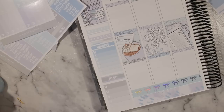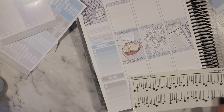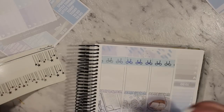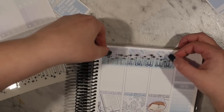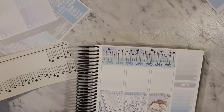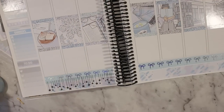I'm gonna go in now and put like some foils and stuff down before I forget while I've got them here. So I've got some bottom washi overlay foil. This is like my Falling Stars one. I actually had to go ahead and like actually cut and print cut foil myself some washi because I didn't have any. And I was like, shoot, I actually need washi for this like spread. I'm actually thinking about like doing it like there and trimming the excess. Yeah, that's cute. So it comes out of the bows. I'll try skim the excess in a minute. So it's just coming out like the bow tail, so that's really cute.